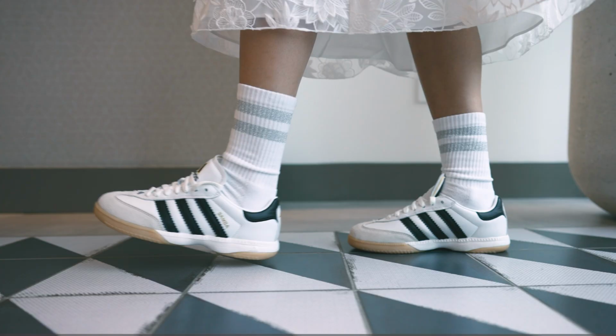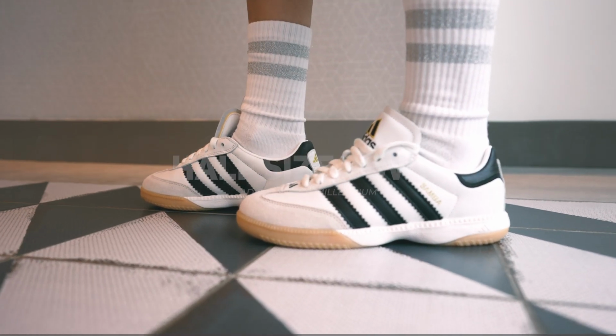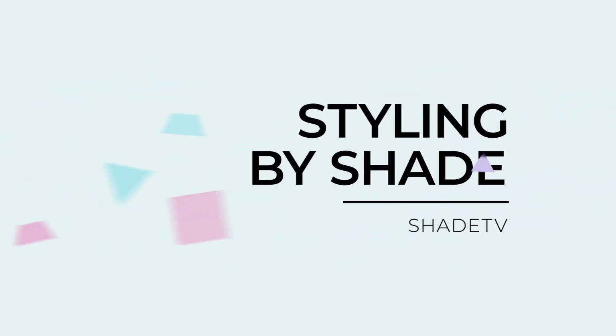Alright, so as far as size and fit goes, I went half a size down. I feel like these fit me perfectly. Again, typically for all my Adidas silhouettes, I tend to go half a size down and go with my European sizing. Alright, so now let's talk about the comparison a little bit to the regular Samba.